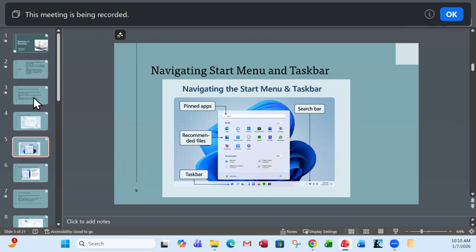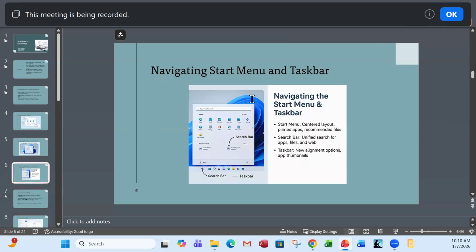So, files recently used. Then you've got this place up here where it says apps. If you click on that, you'll get what looks like the Windows 10 thing, where it's the alphabetical list of all the apps on your computer. And again, there's a more button next to the recommended things that you could click on to get more of the things that you've used recently if you're looking for stuff.